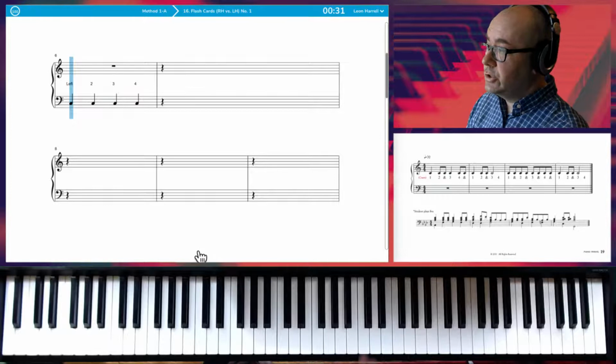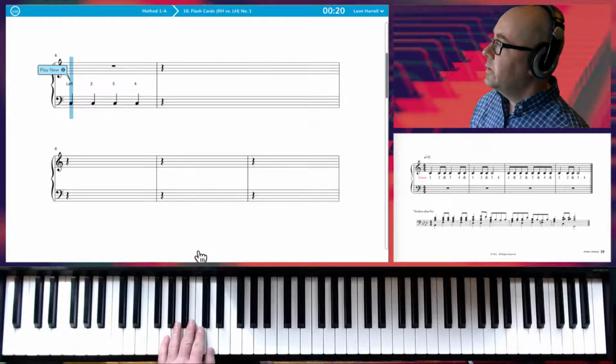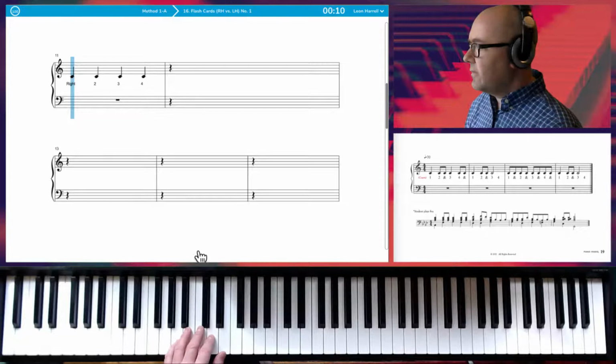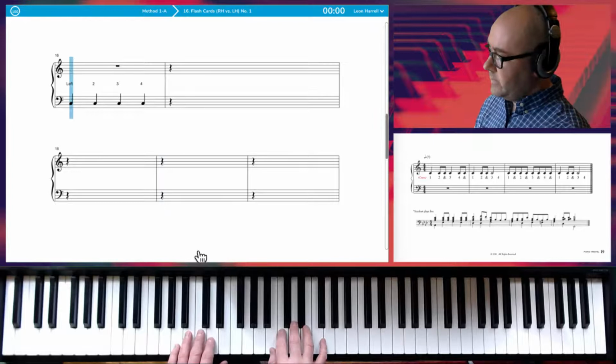Prepare yourself with a measure or maybe two measures, and then play the card. So this is low C. One, two, three, four, and one, two, three, four. One, two, three, four. Okay, and then it will repeat. So there's five or six cards in each lesson, and then you'll do the same thing. One, two, three, go. One, two, three, four. And then it'll switch. One, two, three, four.